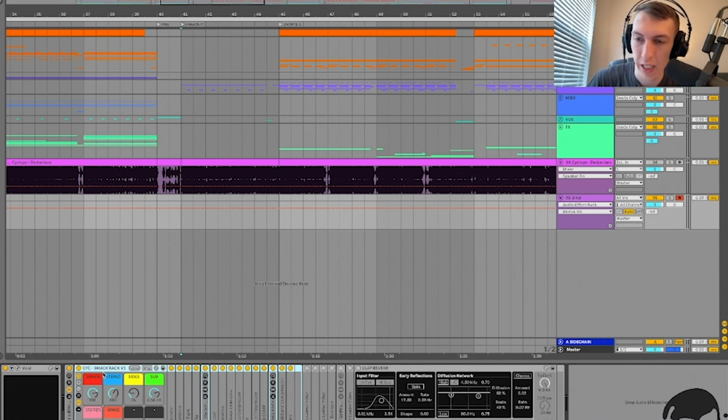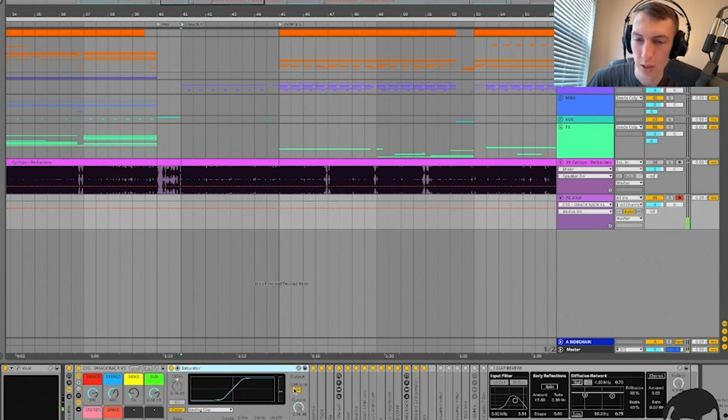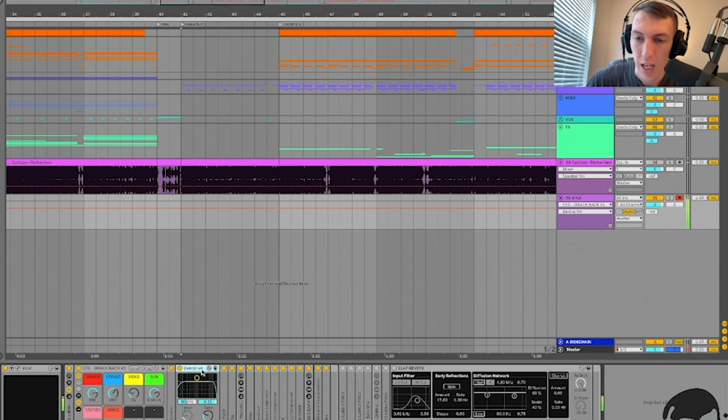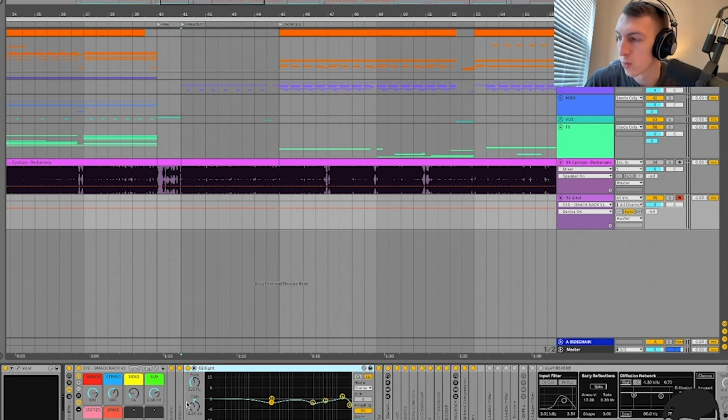I have this smack rack here. This is a modified version of the Virtual Riot Fat Rack, I think. So quickly just going through this, you'll have the project file. I'll try to keep this in here so you guys can check it out. There's the saturator here, just adding some gain and overdrive, adding some more gain and saturation. I have the EQ, clean up some low mids, around 2 and 3K, and then adding a little peak here, and also a low pass.